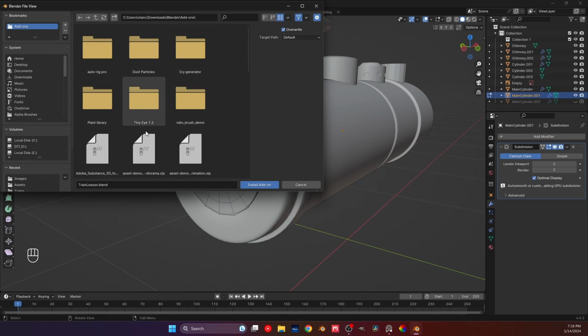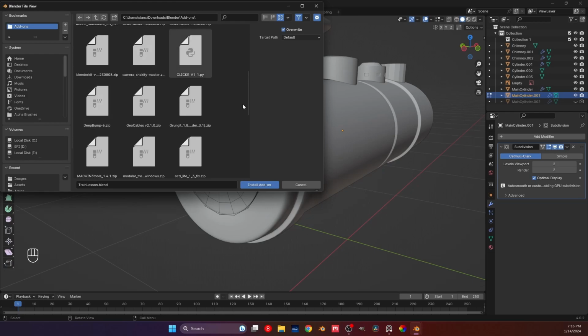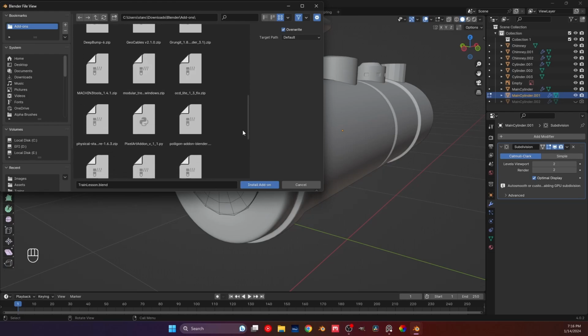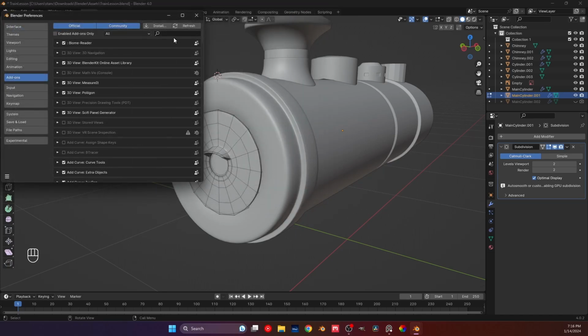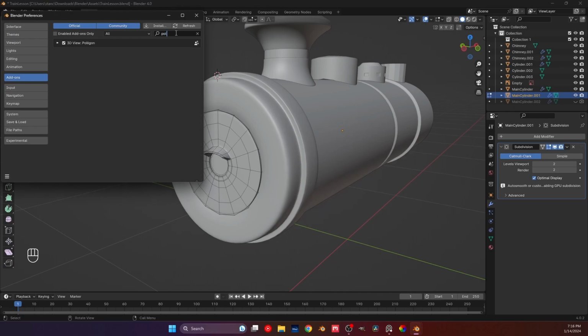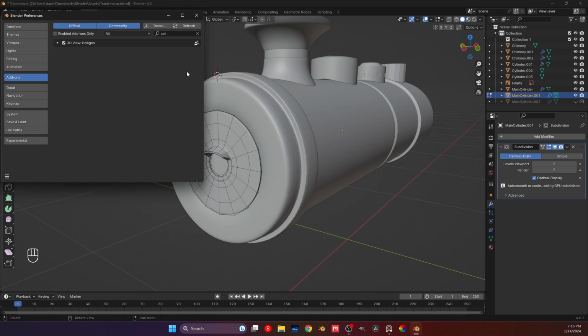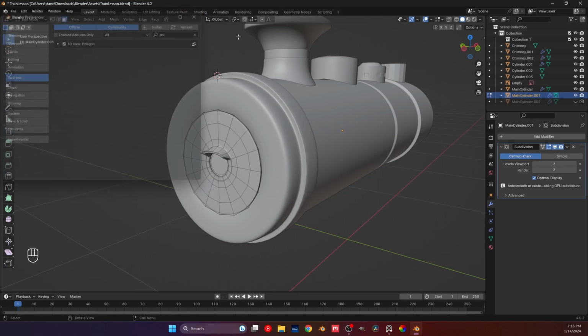Here you will see all the add-ons you're downloading. They come as zip files, and that's fine. All you have to do is press on the add-on, for example the Polygon add-on. Then you search for it, and there it is, Polygon. You just tick the box, and there's nothing more to it really.